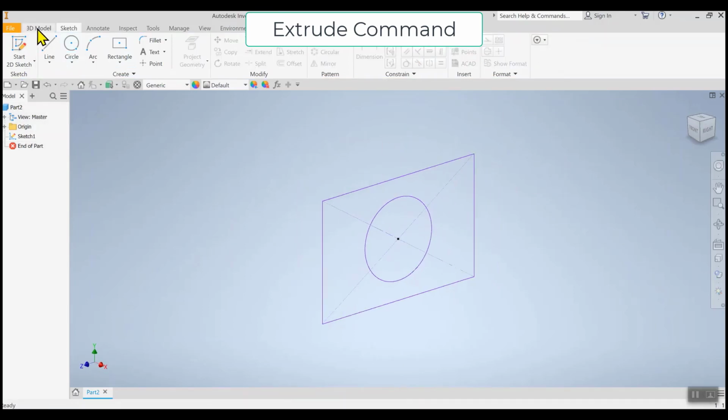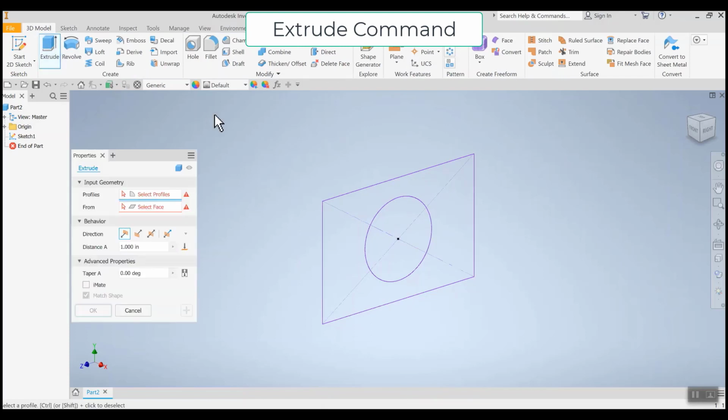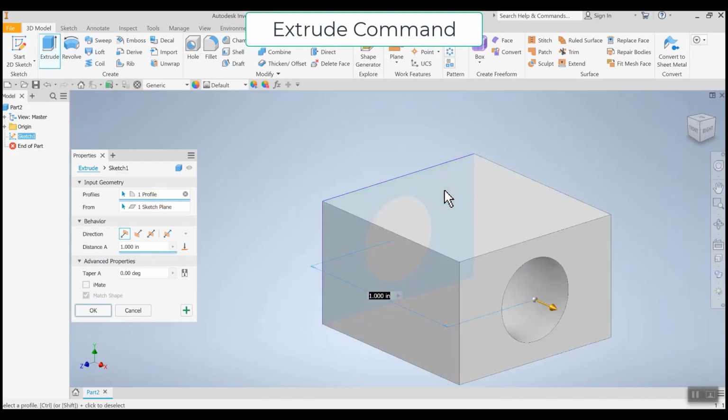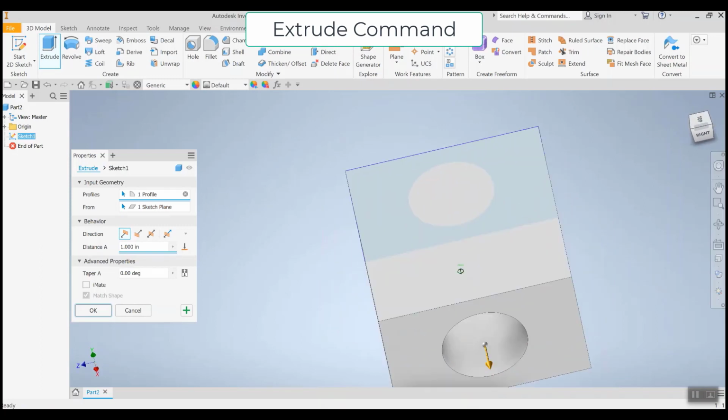Now I'm going to 3D model and again selecting extrude. If I observe this time, previously when I came here, the profile was selected by default. Now Inventor is confused whether it should take this portion or this portion to extrude. If we select a portion, then automatically we get it. If you see here, it is a hole.